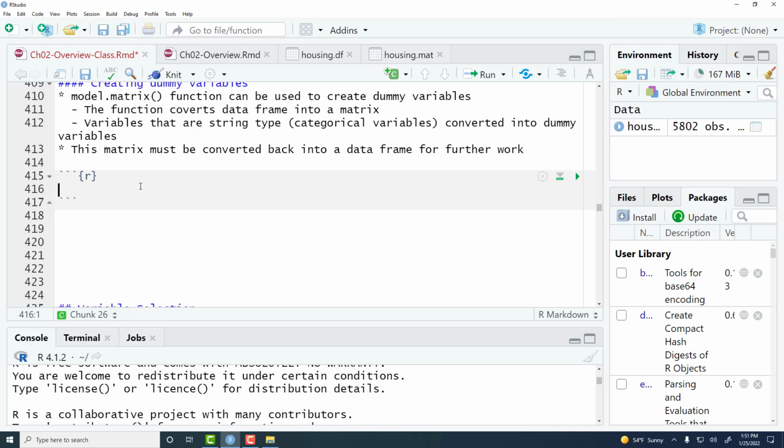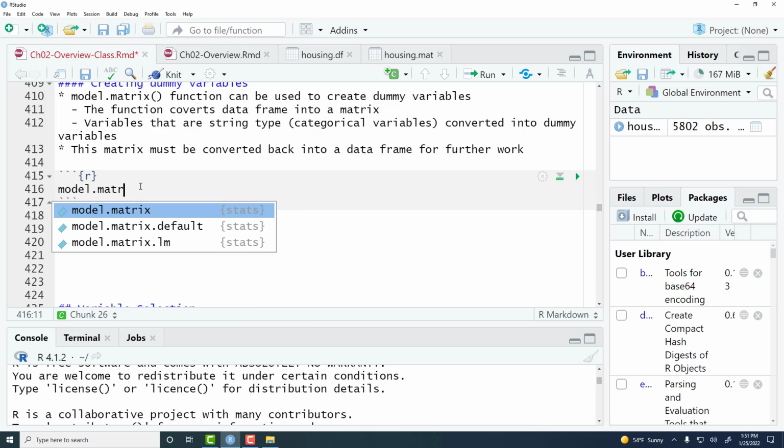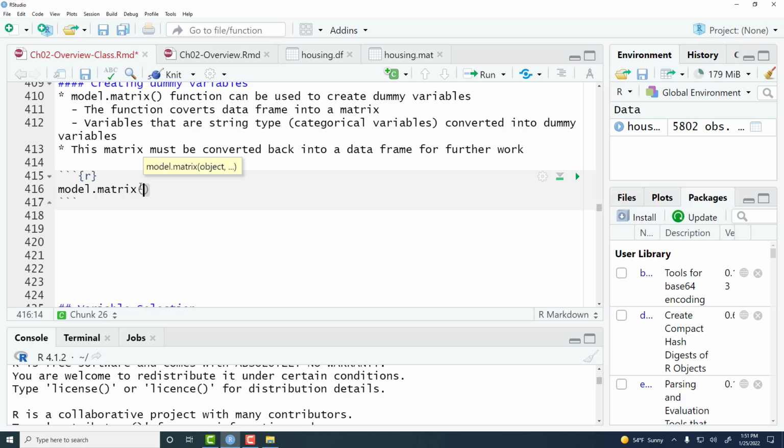Okay, the code here would be model matrix, right? And then you specify a model. Normally, if you have a target and then a model, you will specify the target. So in this case, it will be like total value.